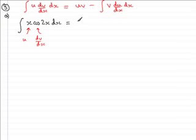So according to the formula, it's u, so u is the x. I'll write that in brackets like so. And then v is the integral of what I've called dv dx, and that was cos 2x. I've got to integrate this to get back what v is. So the integral of cos 2x is going to be a half sine 2x. I'll put that in brackets.